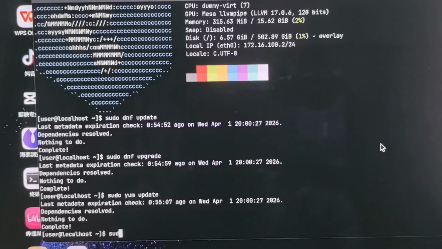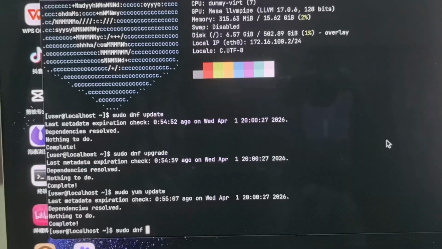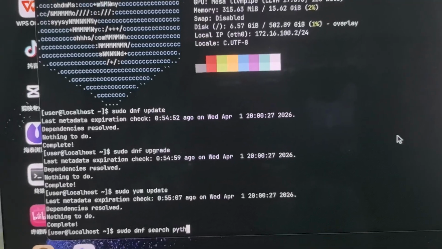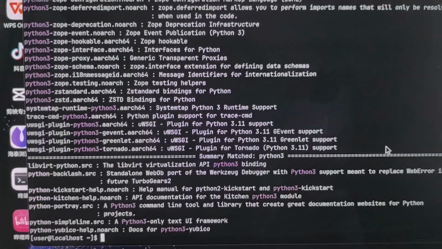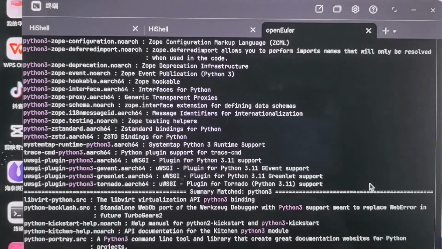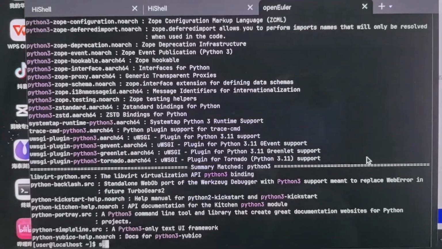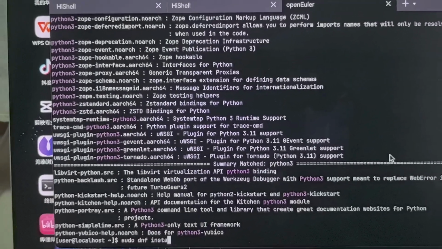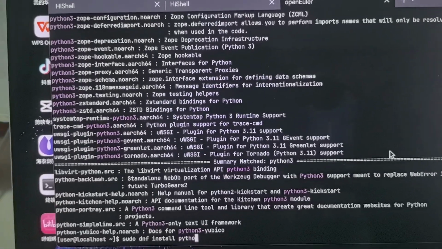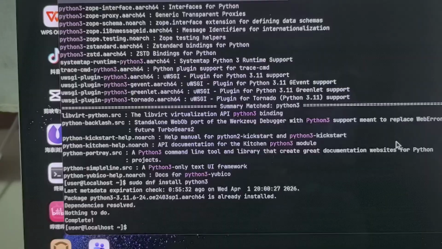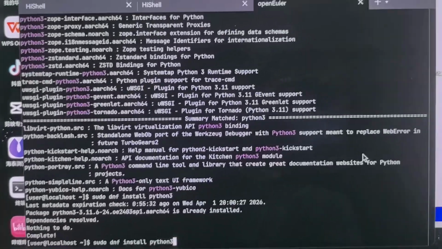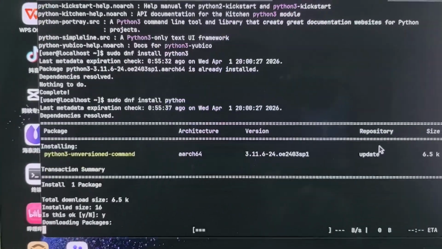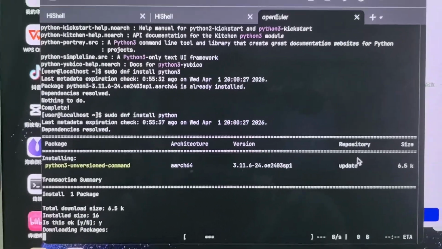So you can sudo dnf search the application you want, like Python 3. So you search all the applications out. So sudo dnf install Python 3. So already installed. How about Python? Yeah, try to install, just like normal Linux.